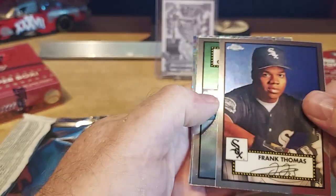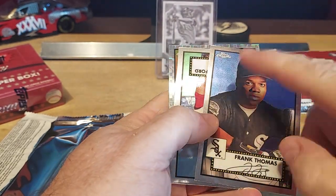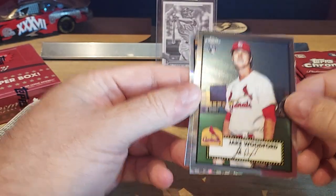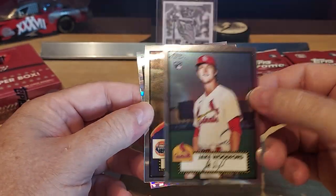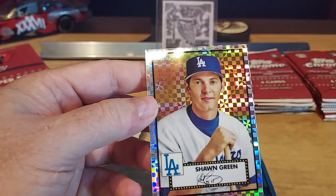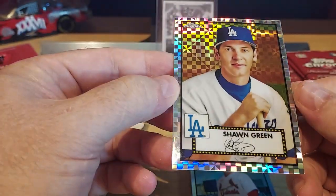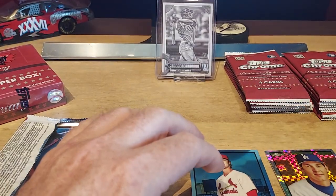Here's a Frank Thomas — he was a big name back when I was a kid. These are cool cards. You can see if they're centered — that's not centered the best. Looks like we got a parallel. We got a Jake Wolford rookie — kind of strange photo, look at that face. Craig Biggio. Is this our auto already? Nope — Sean Green parallel. These are names from when I was a kid. That's just a base refractor — the refractors are definitely worth keeping. We'll put refractors here, base over there.